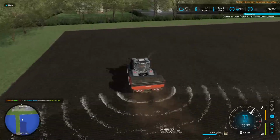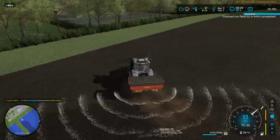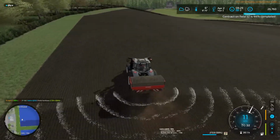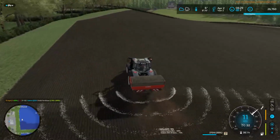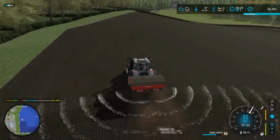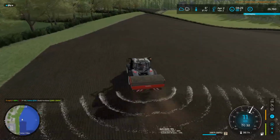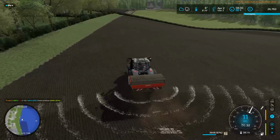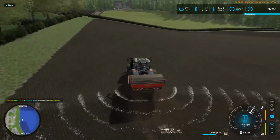Because as the farm develops, we are going to be rearranging things, I think. But rearranging things needs money, and we don't have any. It's not a lot. Hope we don't go through too much of this, because I would like to get all of these contracts done without spending too much more money. I think we probably are going to need to buy more fertilizer though.